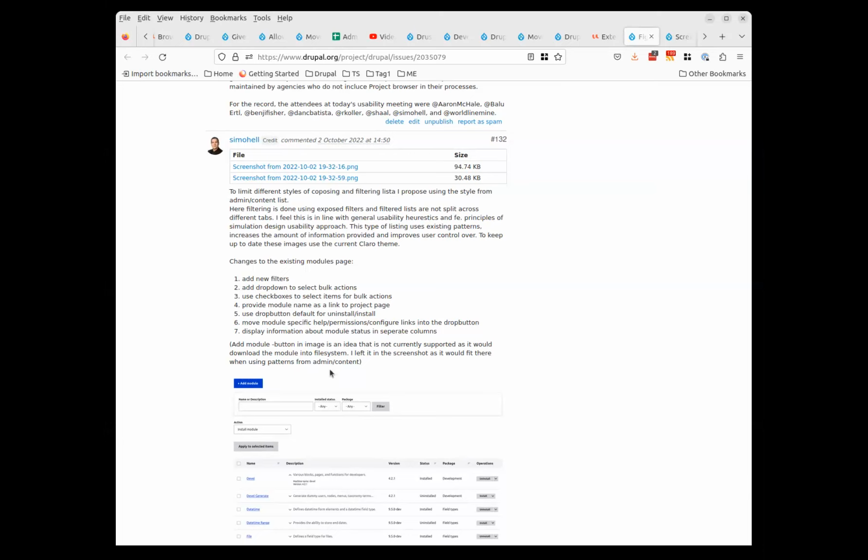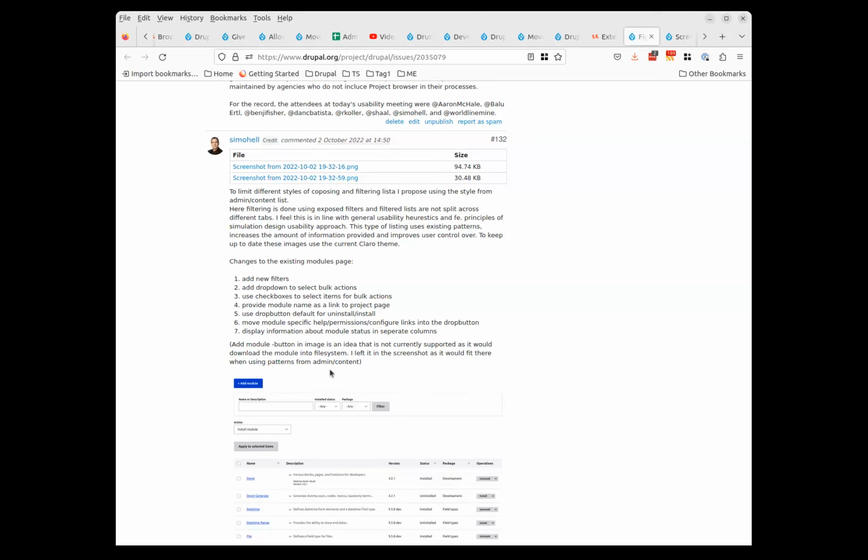Here filtering is done using exposed filters, and filtering lists are not split across different tabs. So you can filter if it's installed or not. I feel this is in line with general usability heuristics and, for example, the principle of consistent design usability approach.